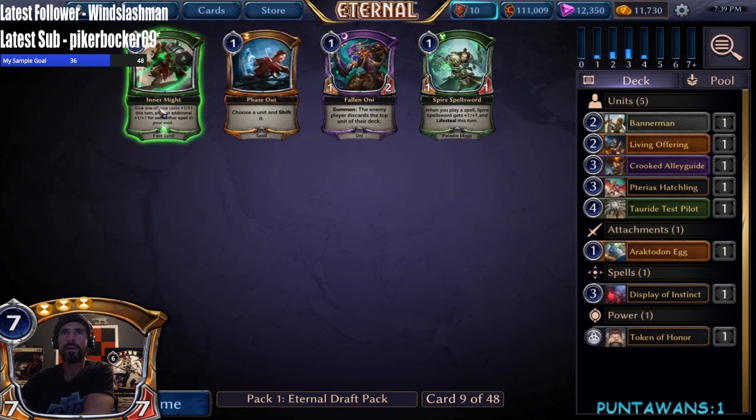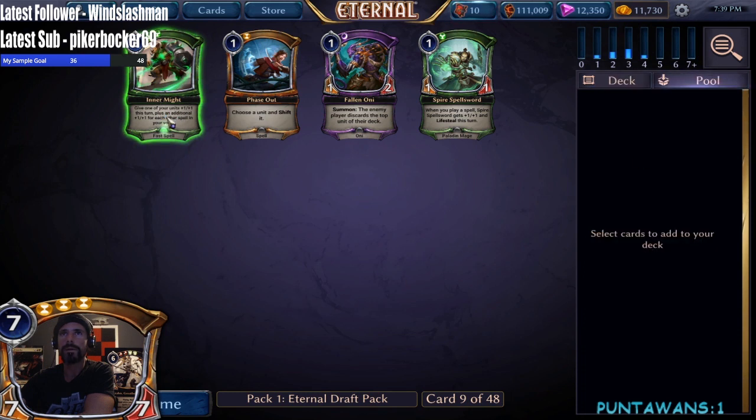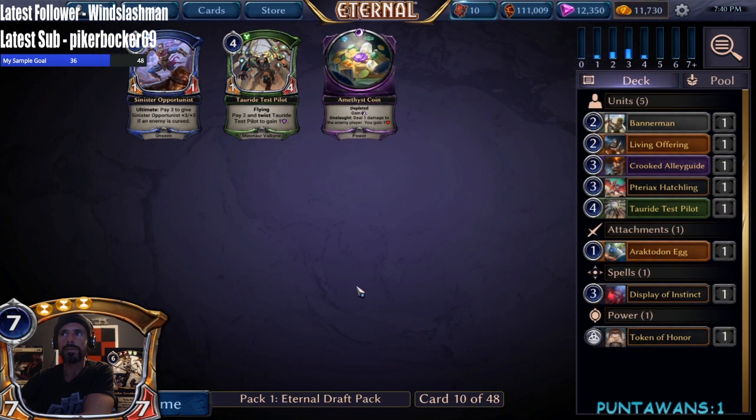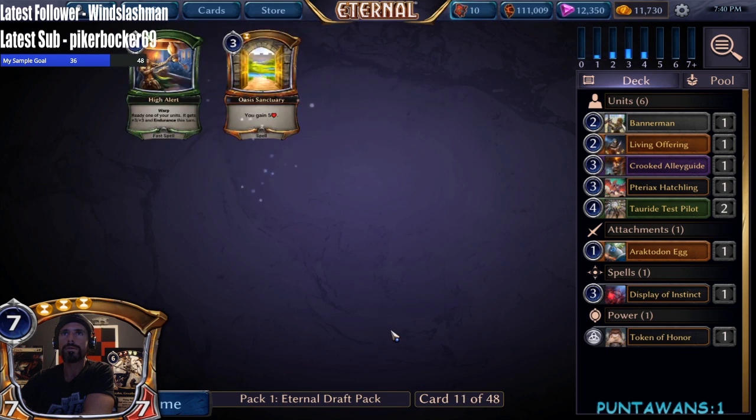Nothing really going on. We'll take Inner Might here, but I don't really plan on playing it. I think the card is just a little too situational. Double Justice is not really something I want to be looking at. Another Test Pilot. Okay, so we could probably expect to see Rakano coming our way in pack 4. We'll take the Test Pilot.